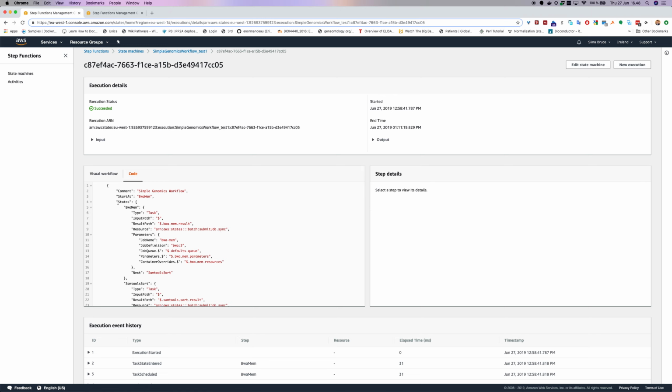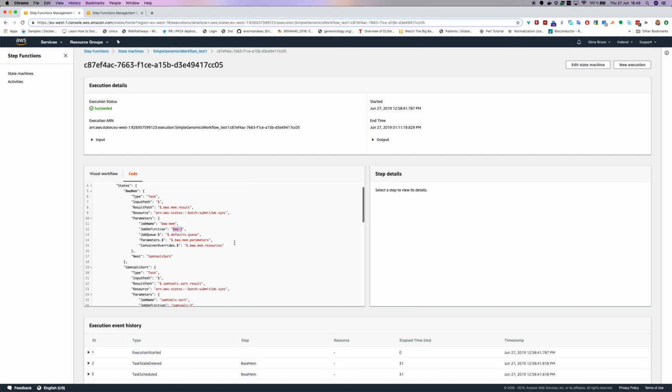So just to take a look at the code of this workflow, you can see that the same structure is also here. Resources that are assigned here are the submitting job type and the job name, and also the job definition, which is referring to the batch job that we created before, and the job queue that is a variable, parameters that need to be passed, and also the container overrides.